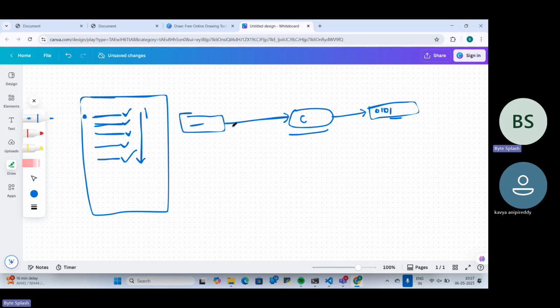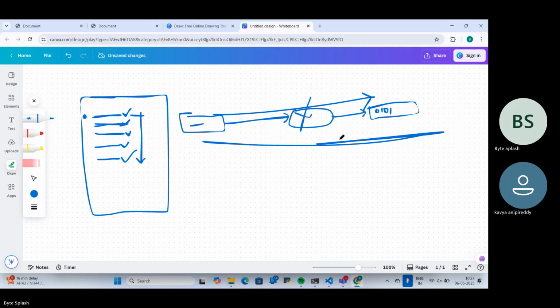So here it converts high level into low level. Similarly, the interpreter executes line by line. This line will be converted into low level, the next line will be converted into low level. So there will be no separate compile step, direct.